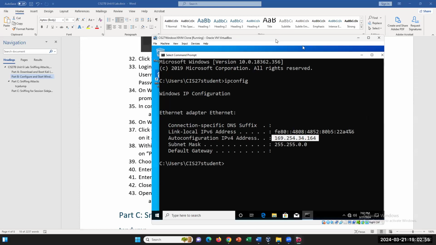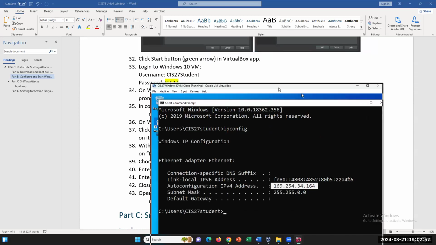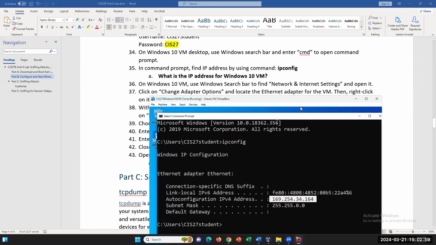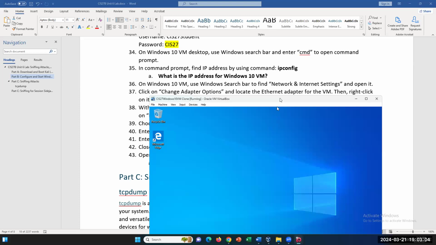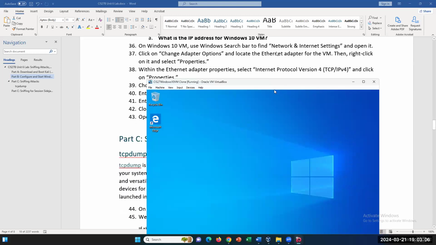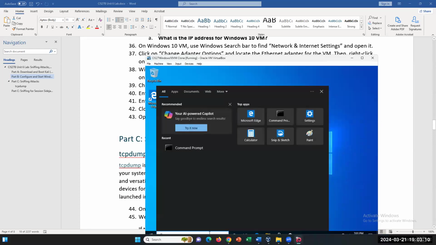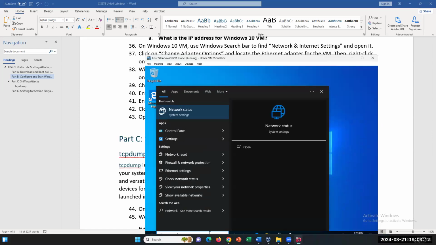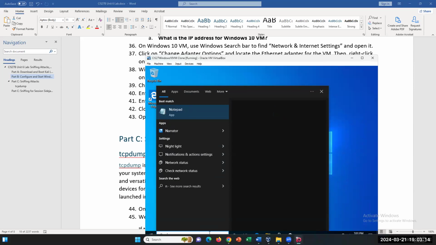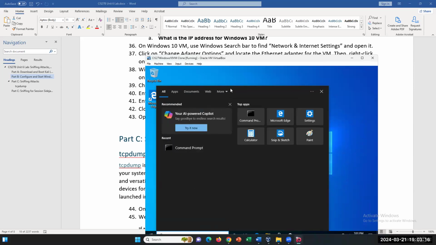Sorry, I'm gonna take this down a little bit so you guys can follow. And we can close command prompt for now. We are gonna go into network and internet settings. So on your search bar, you can search for network. Let's see.